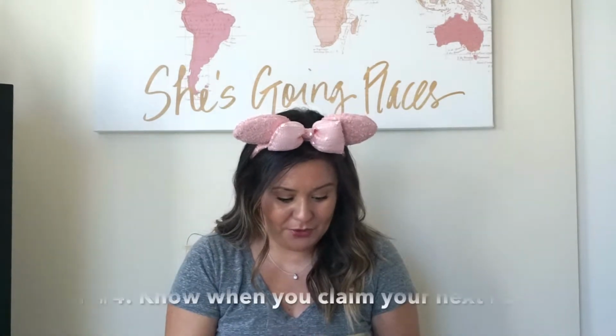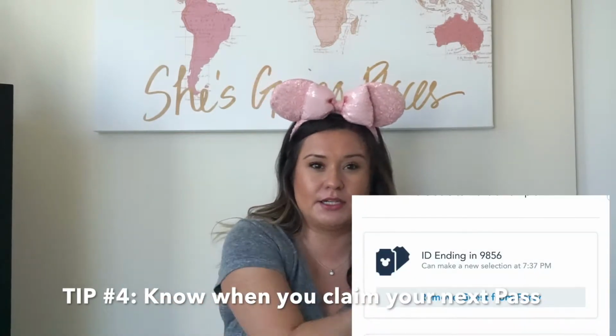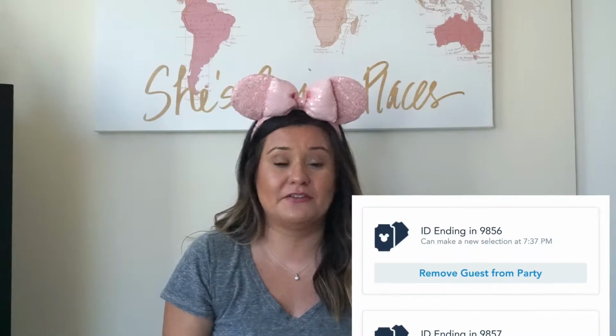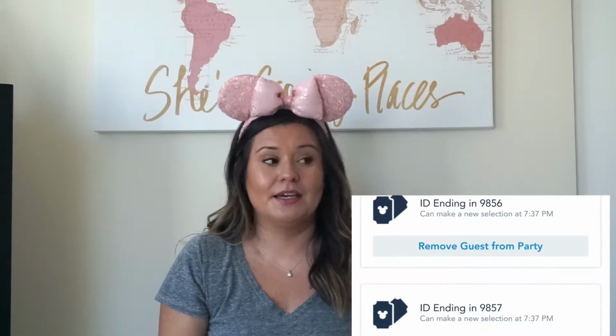So tip number 4. My tip number 4 is the time frame. I'm going to show you a screenshot and try to put it into the picture at the bottom of the screen that shows you where to see the time for your next ride. I went half a day on my first day of using this MaxPass without even noticing that it was there, and this was a lifesaver for me.